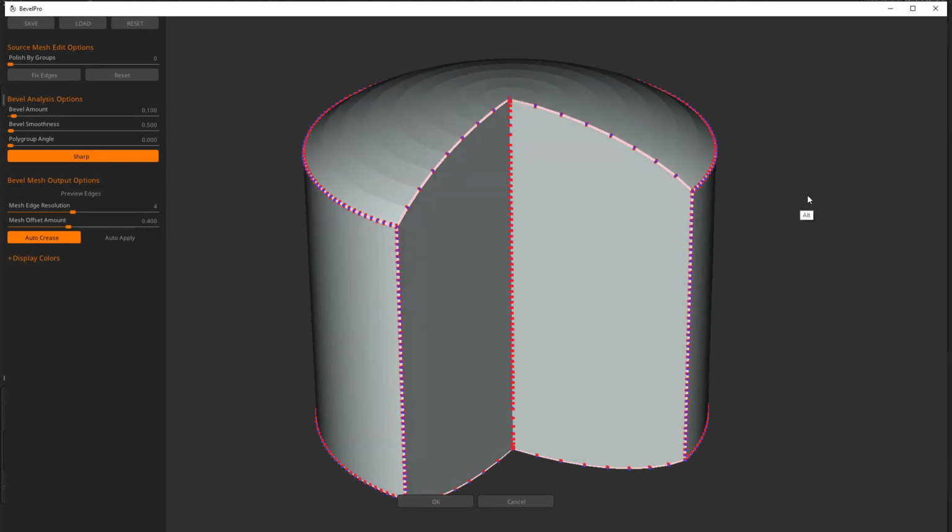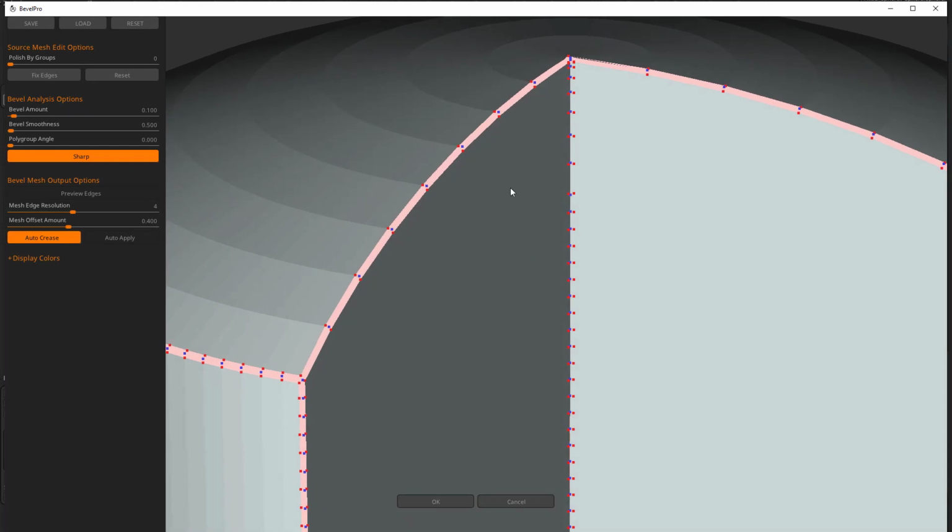Now, if we zoom in here, you're going to see some blue and some red and some pink in here. These are actually changeable. You can go down here to display colors. You can see you can change the mesh color in here, edges, amount, and filling, but we're going to talk about what these things are. The first one up here that we're going to talk about is the Bevel Amount. This is going to be the width of your bevel, basically, and that's going to be this light pink area.